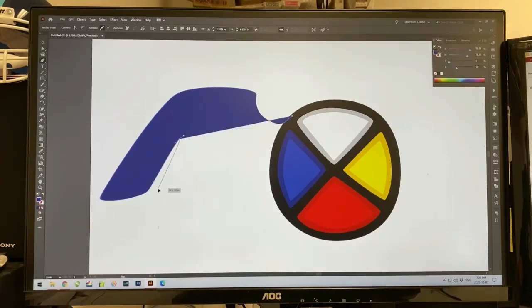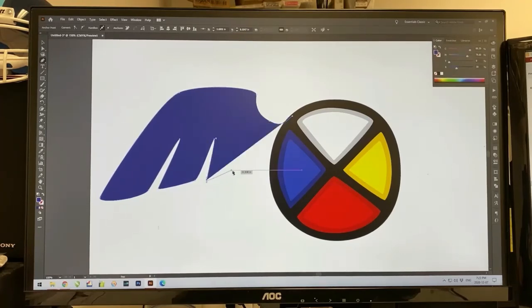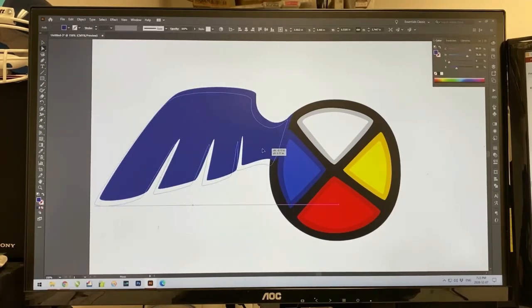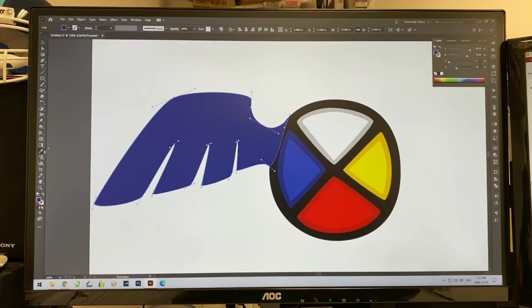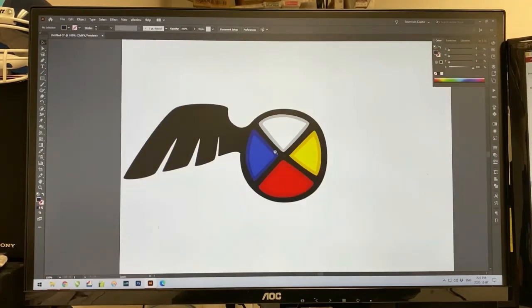This is the part where it gets a little fun, because then you can just do whatever you want. That's why this art style is good. That's why I find it good, because you can do whatever shape you want. So as you can see, things are on top of each other here. So if you just color it black, now it looks like it kind of disappears on there.